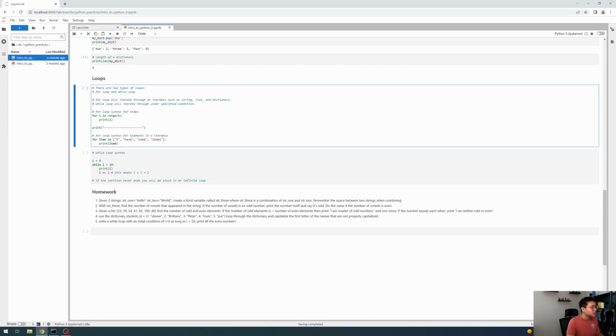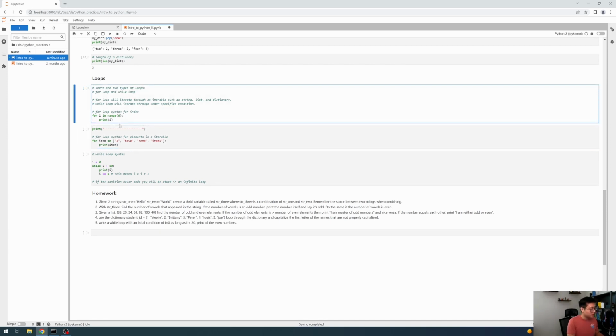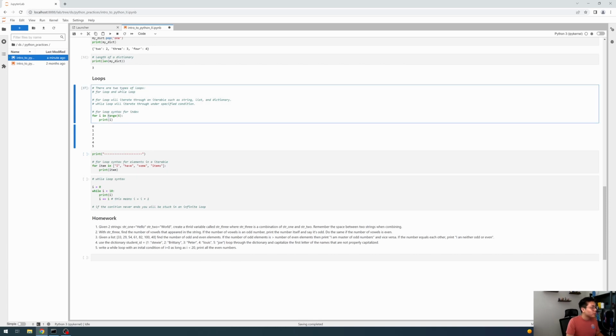In the first example, I'm going to iterate through something of length 6. So let's run that. Since I provide range(6), it's going to iterate until you reach 6: 0, 1, 2, 3, 4, 5. And remember, Python is not inclusive of the last index.